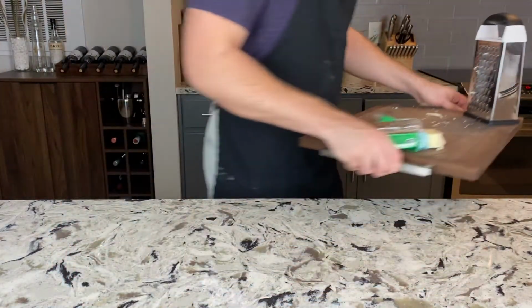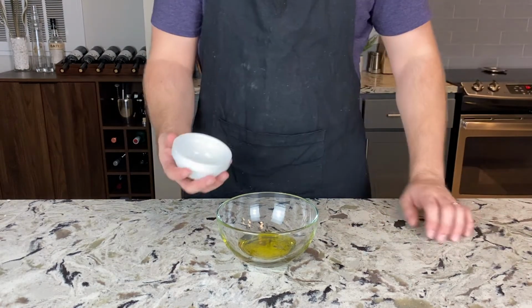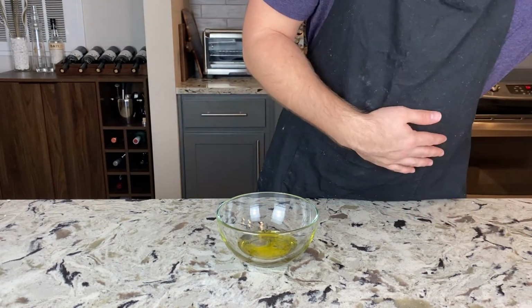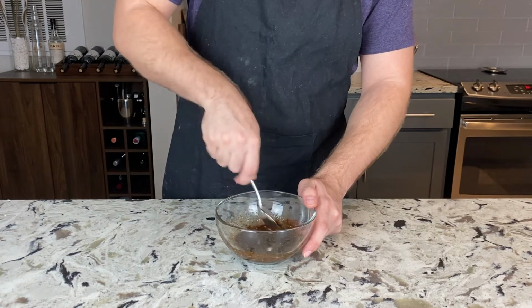mozzarella is a good alternative. Then in a small bowl, we can get 3 tablespoons or 42 grams of extra virgin olive oil, add in 1 teaspoon or 5 grams of water, and then finally we can add 1.5 tablespoons or 6 grams of za'atar. Go ahead and mix that all together.